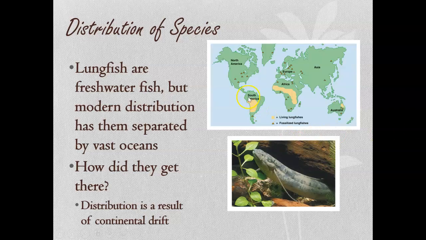But when we see some of the differences in the living lungfish in these different continents, all right, that's a result of the fact that those populations of fish are no longer able to interact. There's no gene flow going on. They're not able to migrate from one continent to the other. They're separated by an ocean. And so some of the local environment has changed for them. And so we have seen the change in species, different species of these lungfish now existing in these different continents because of that continental drift.